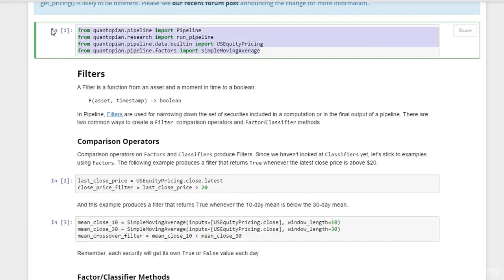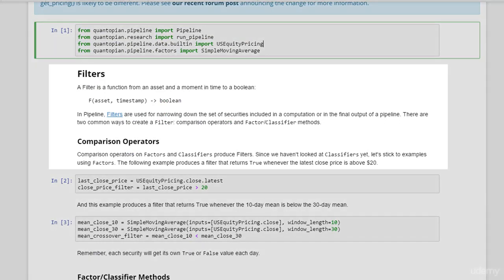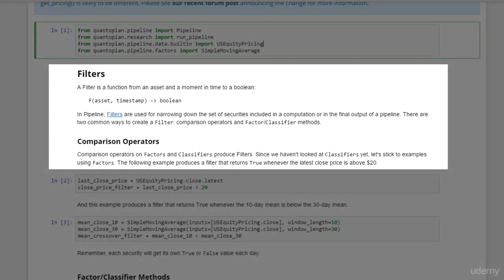So it's the usual. I won't walk through this again, otherwise it starts to get a bit stale, boring and repetitive. So filters is really two things here: the asset itself and also a specific moment in time, and it generates a Boolean, whether it's true or false. So you can click that to read the documentation. If you use the comparison factors, you will be able to extract true or false.